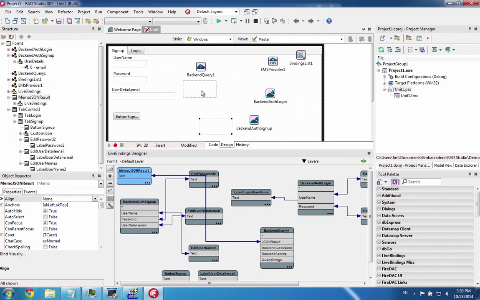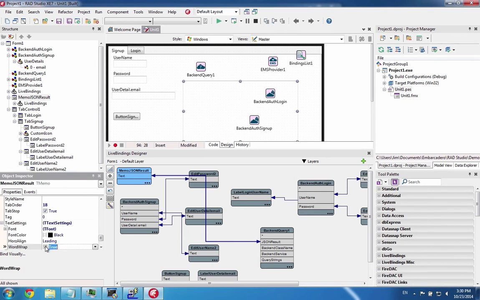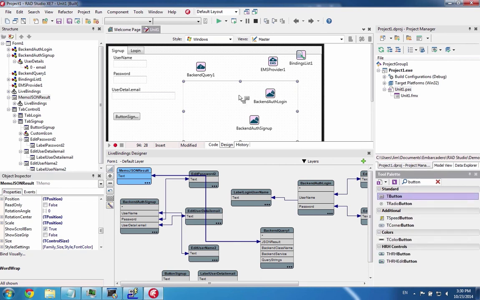Okay. So this memo will just display the JSON representation of all the users that have been signed up. Turn off word wrap. And we need a button to execute the query.